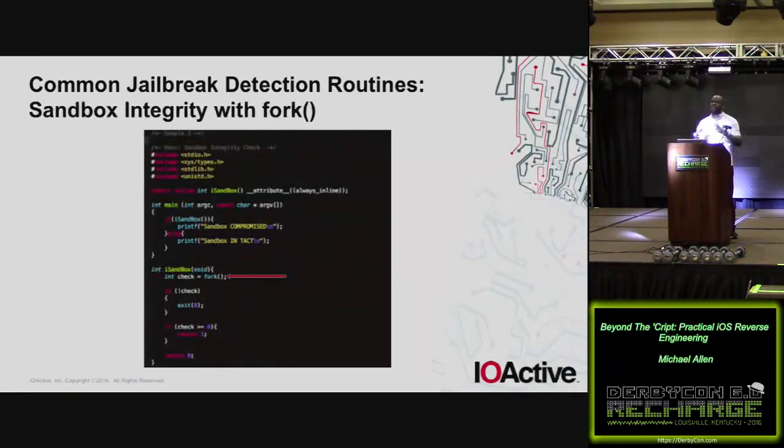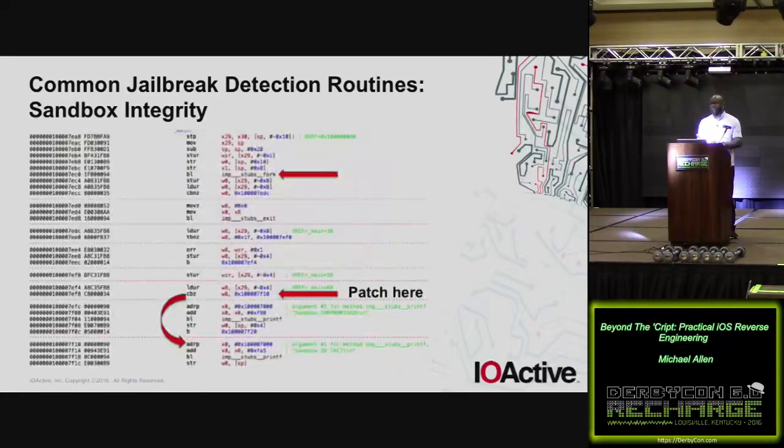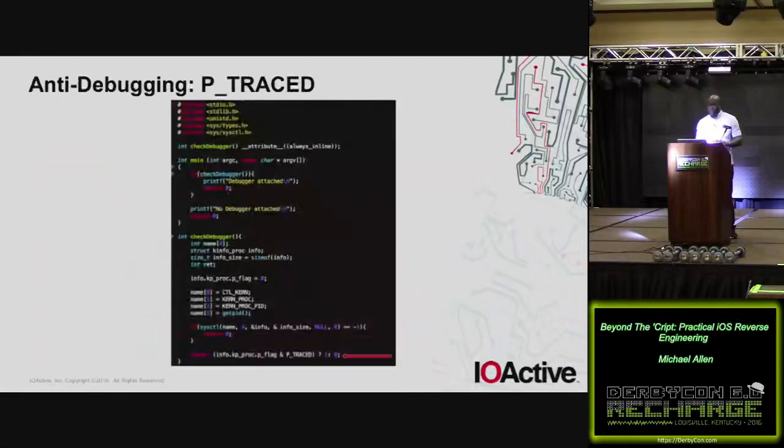Fork. In a properly functioning sandbox, the call to fork should fail. From a reverse engineer's perspective, again, you see the call to fork. Reading through the assembly, we see a comparison of W8 again, and based on the results that are checked, we see a branch. Again, all we need to do is update this particular comparison to take the branch that we want. Pretty straightforward. But to get to this point, you have to not be afraid of the assembly and just read through the instructions, right?